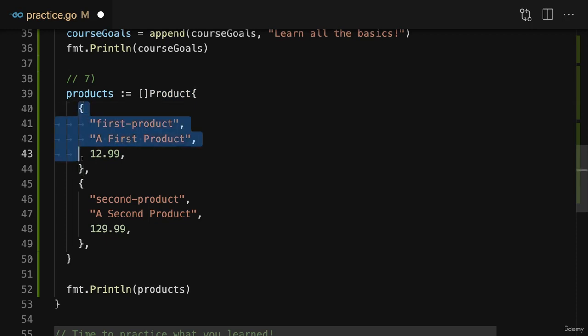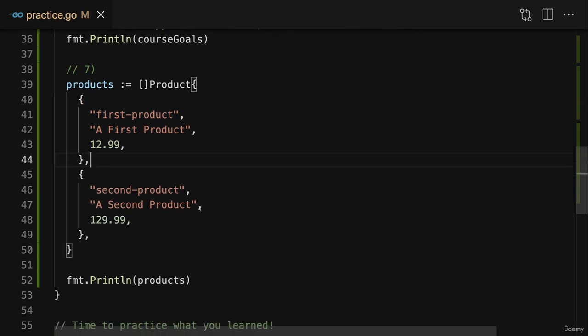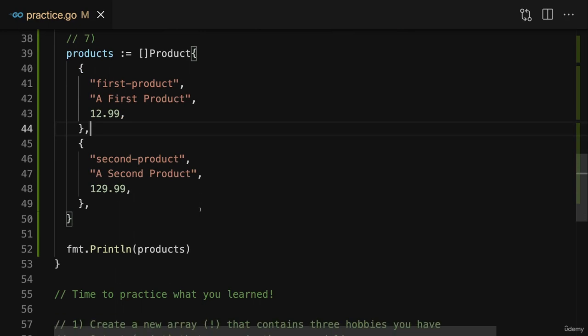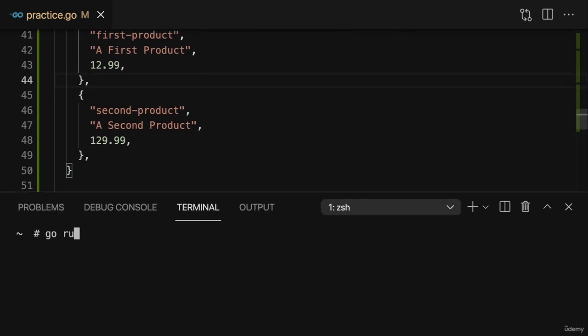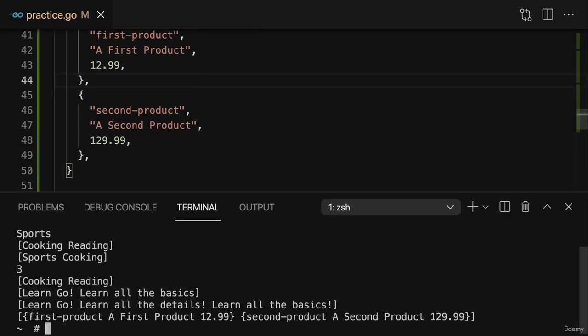So then you don't need to repeat that type name here when you create the struct instances, even though you are allowed to do it. But it's redundant, so you can shorten the code to look like this. And now with that, we're creating that list of products, we're outputting it, and hence if I run that code, we see our product list down there.